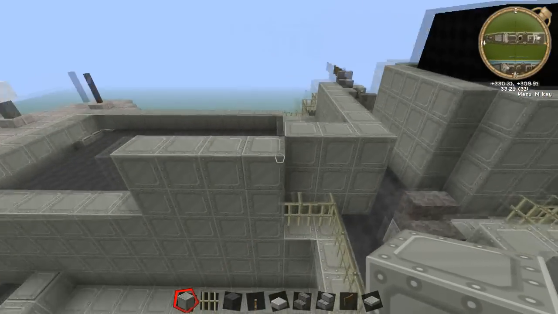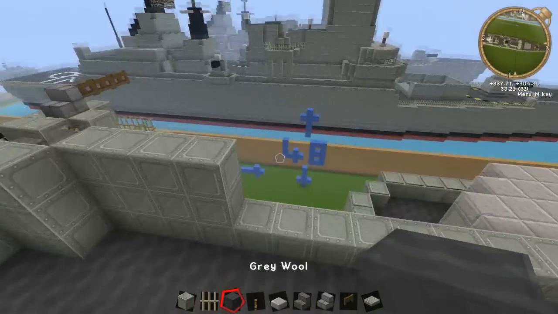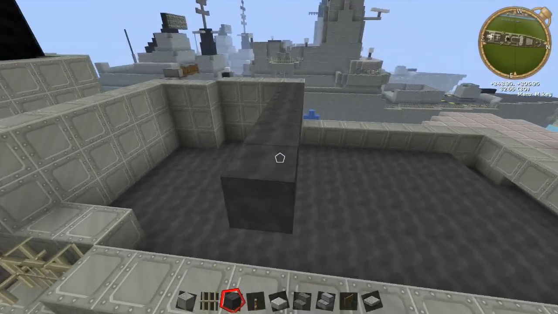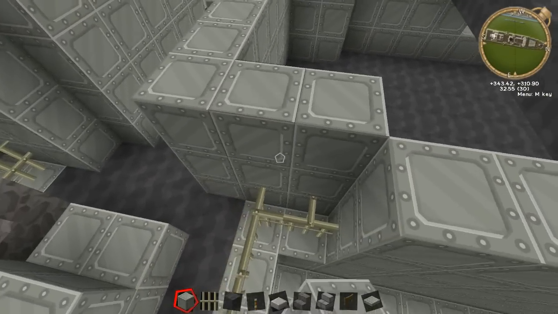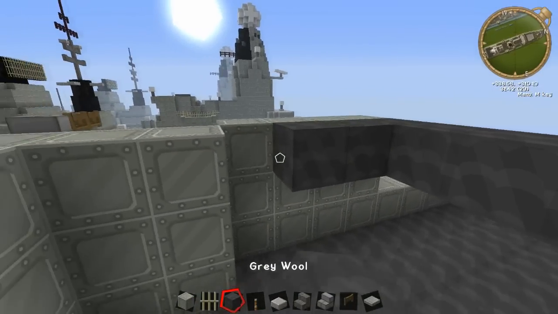So you've got this section here, then you've got 1, 2, 3, 4. There's going to be a floor coming in here. So then just build up this here. And then just build in the floor, and I'll get back to you guys.